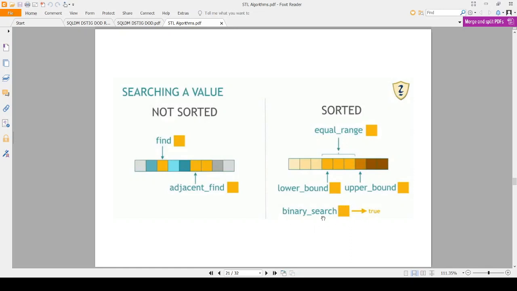It will tell you whether this particular object is part of the collection or not, but it will not return you the iterator to that object. It will just simply tell you yes, it exists. If it exists, then probably you can go for lower bound or equal range to find the actual index of that particular object.